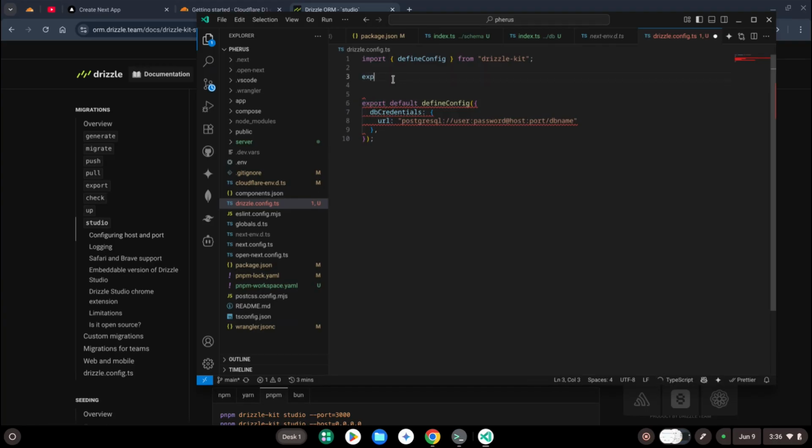Then here export const. No, I'm sorry about that. Here we shall use const getLocalDBPath.